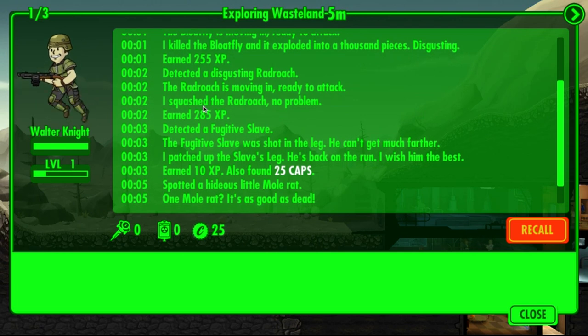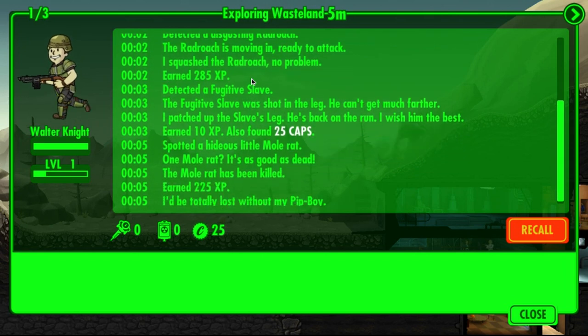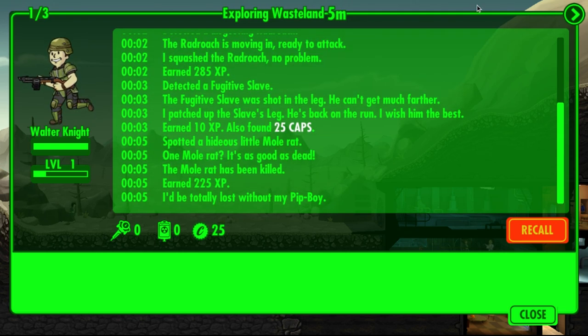Earned 2185 XP. Detected a fugitive slave. The fugitive slave was shot in the leg. He can't get much farther. I patched up the slave's leg. He's back on the run. I wish him the best. Earned 10 XP. Also found 25 caps. Spotted a hideous little mole rat. One mole rat. It's good as dead. A mole rat has been killed. 225. I'd be totally lost without my pit boy.